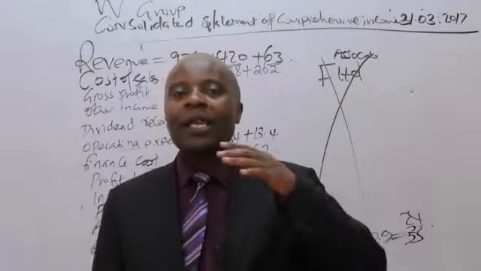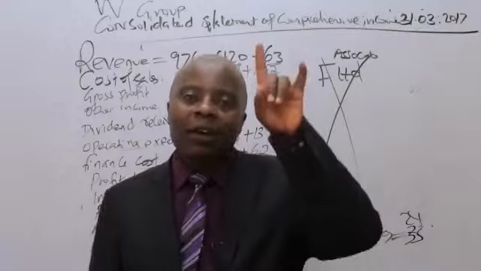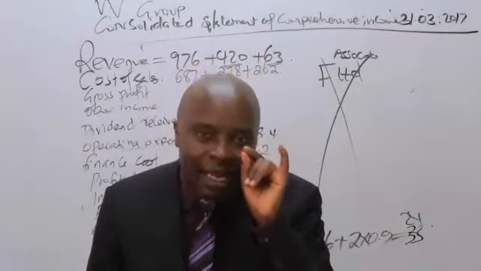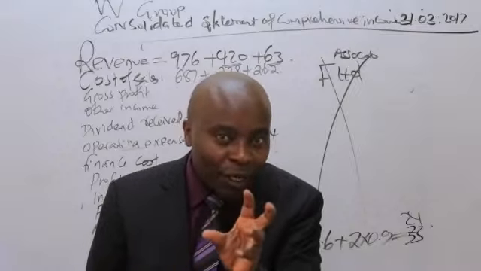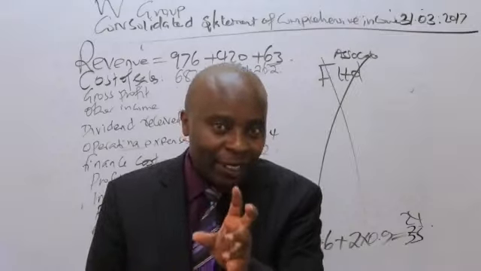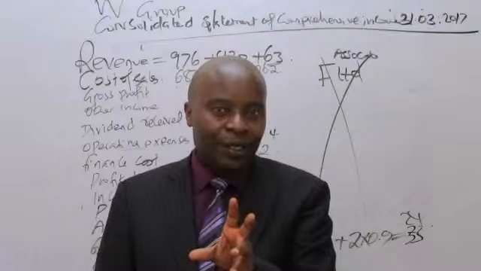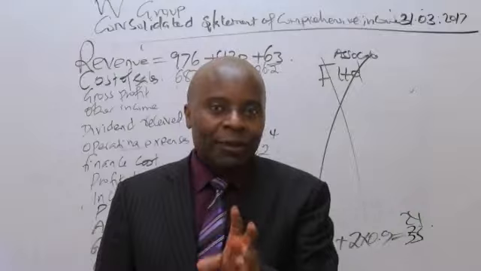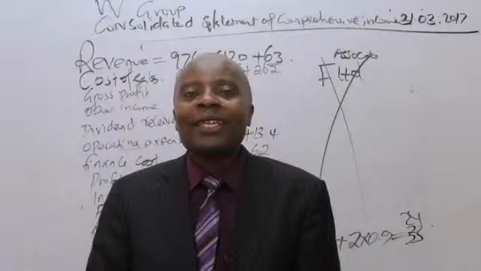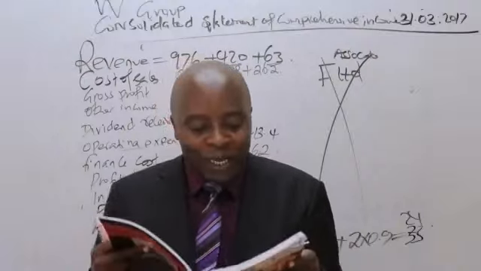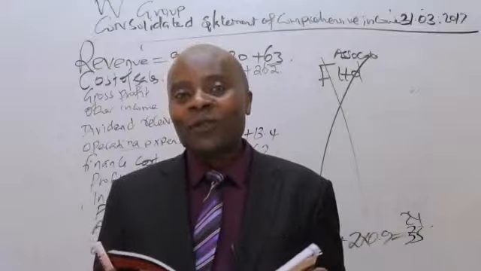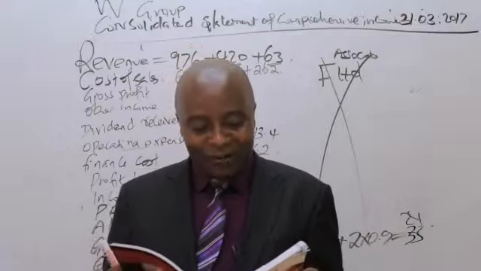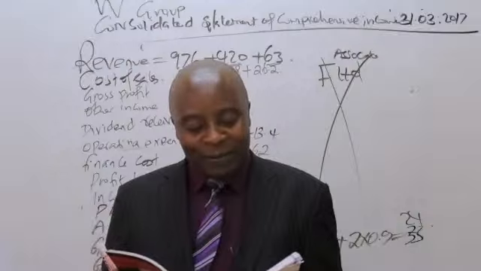So if in my balance sheet I have that as a liability, that is a fake liability. That liability must always be deducted from the group, in this case, current liabilities. It's a fake liability. So this one will not affect me in the income statement. That 4.3 million will not affect the income statement because that is a statement of financial position item. But now let me go back to note number 4.